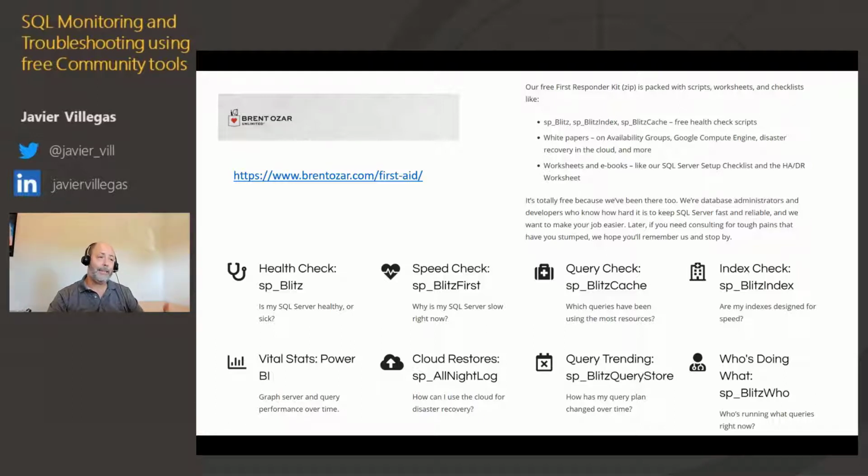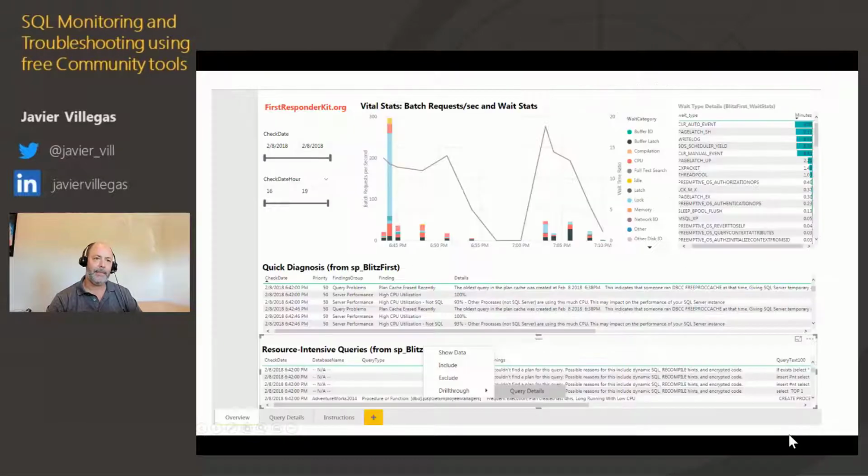Another tool that used to come with the First Responder Kit, and is now kind of discontinued. I believe you can still use it if you want, but it's not getting any improvements. You can run it even if you don't use Power BI to render the output of what is captured. You can even put all the tools that I just mentioned in a SQL Agent job, collect, and send the output to user tables.